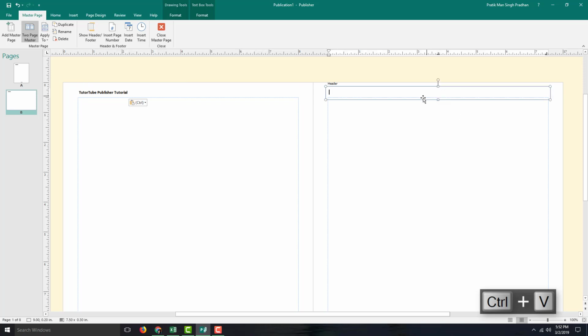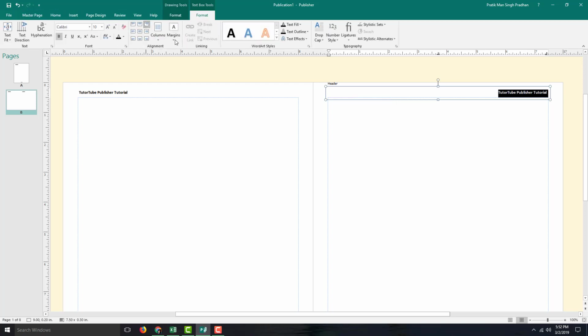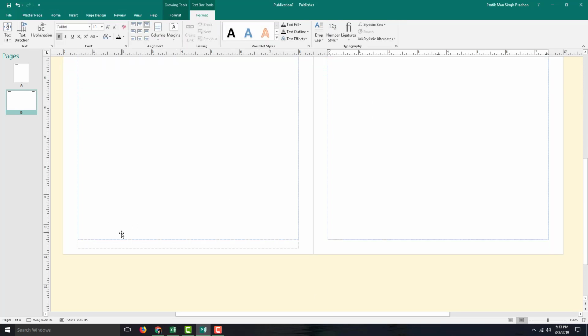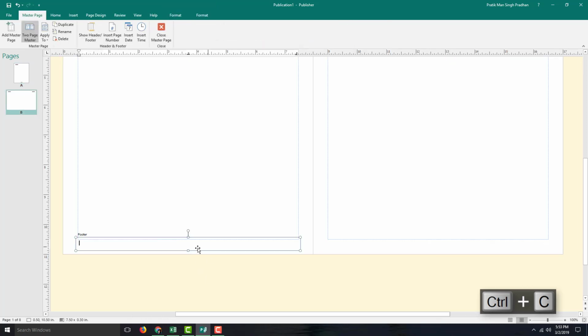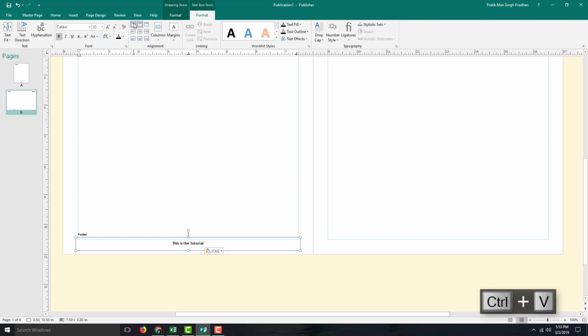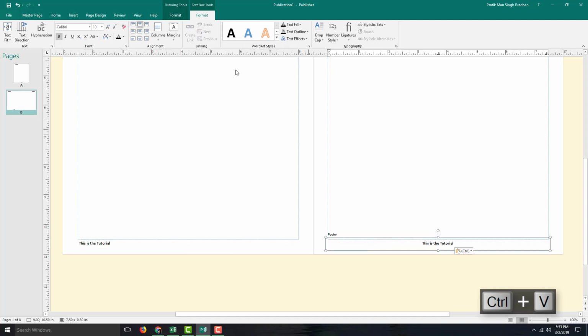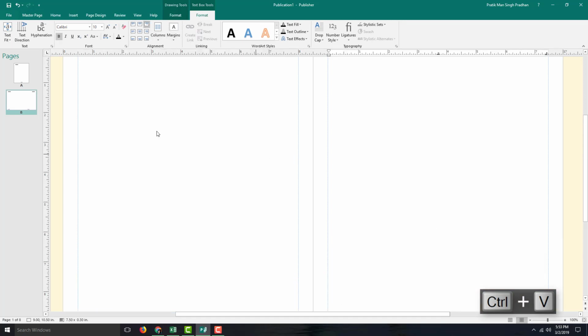This is on the left. And over here, I'm going to align this to the right. So I'm going to go into my text box format, going to the top right. Over here on the bottom, I'm going to paste this one out. So this is a tutorial. I'm going to Control A, Control C, and go over here and do a Control V. I'm going to left align this one, and for this one, I'm going to right align it just like that.